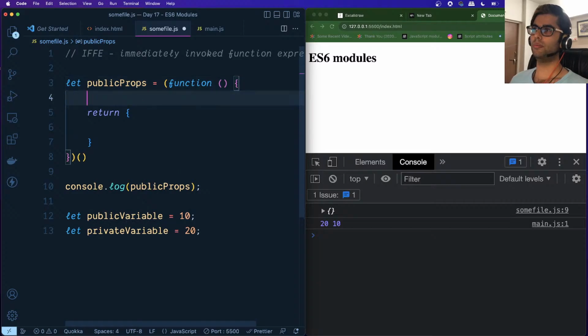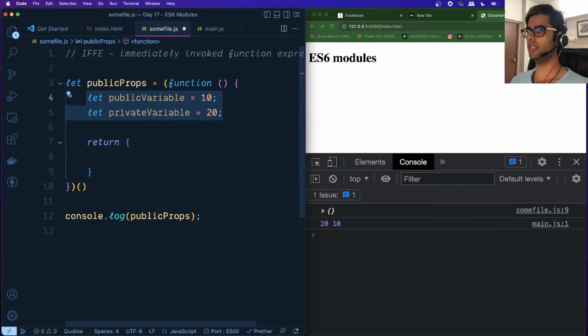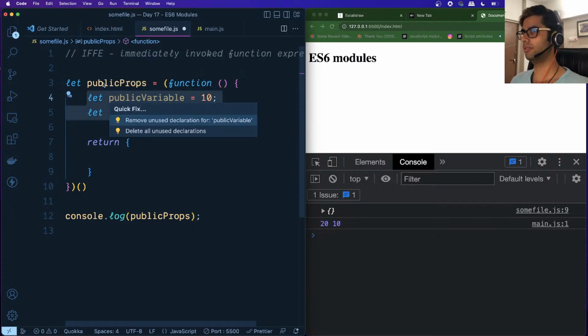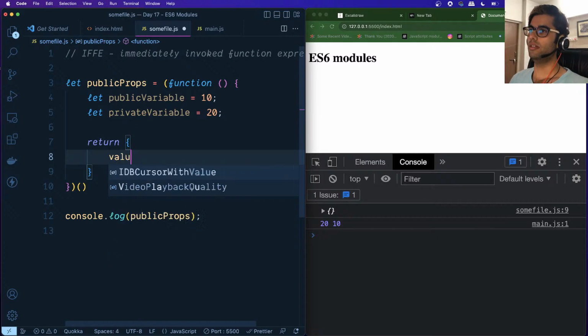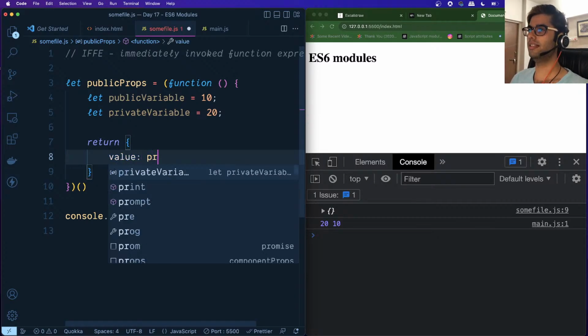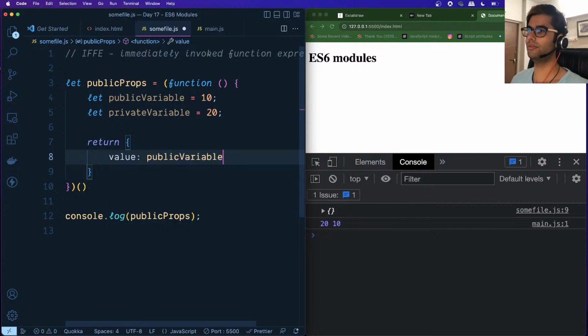Now, we wanted to place this restriction, right, to make something publicly accessible and have a restriction on the private variable. So what I will do is move these variables inside this IIFE, and just return the thing that I want to give access to. Suppose I want to call this variable as value, for example, and assign this to the public variable.